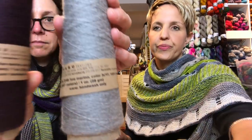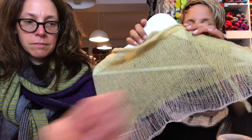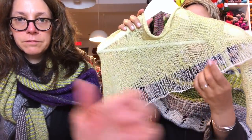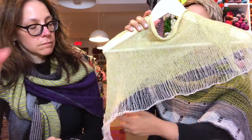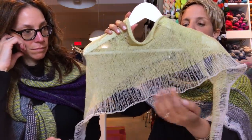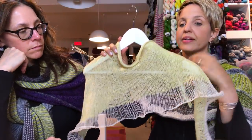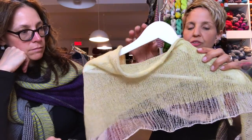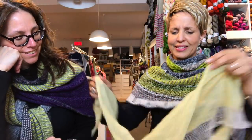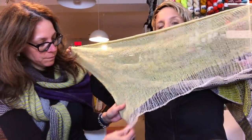And so the Hakusa shawl is actually a combination of the silk stainless steel, which is used right here to cast on. So you cast on this long section, and you work just with the silk stainless steel, and then when you get here, you just add a strand in of the merino. And you just create this beautiful, light and airy fabric. We knit this several years ago, but it's very popular. You want to pull that corner down?